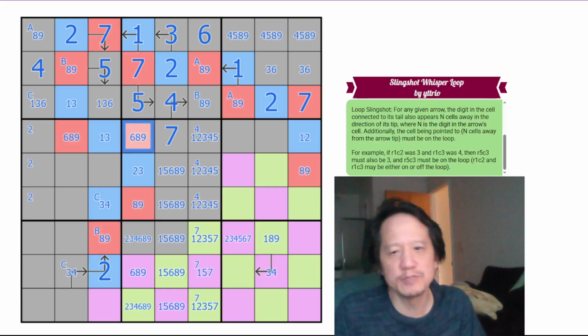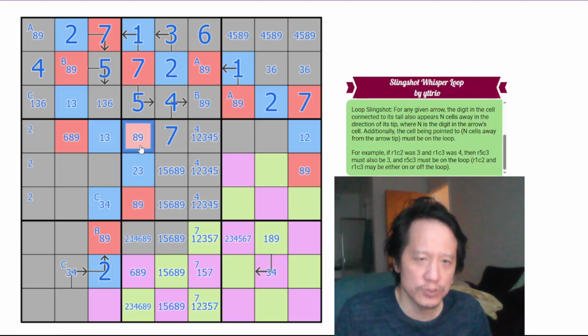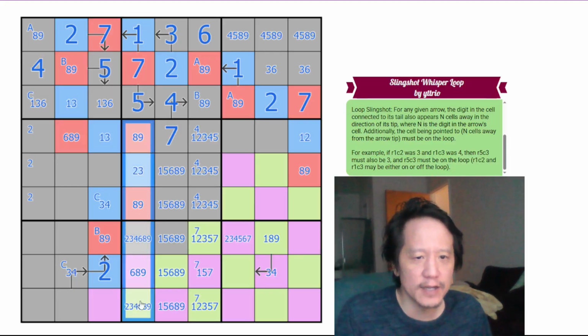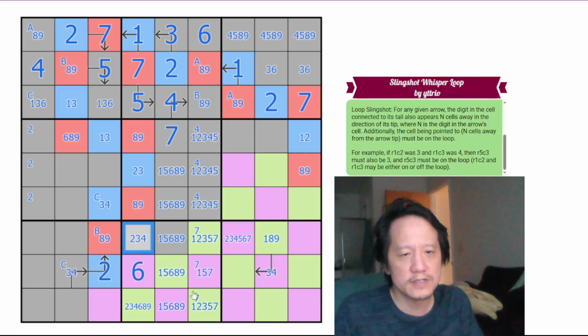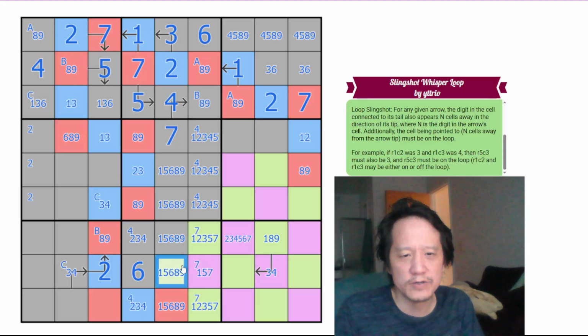This can't be 6 because it's next to 2. It's next to a 2 or 3 on the German Whisper line. Therefore, we have an 8, 9, 8, 9 pair in column 4, which eliminates 8 and 9 in the rest of the column. So this can't be 8 or 9. This can't be 6, 8, or 9, so it's 2, 3, or 4, with 4 being one of these digits. This cannot go this way because 2 and 6 can never be next to each other on a German Whisper line, so it must go this way. So this is high. This is low. This must be high. We don't know which way it goes then.